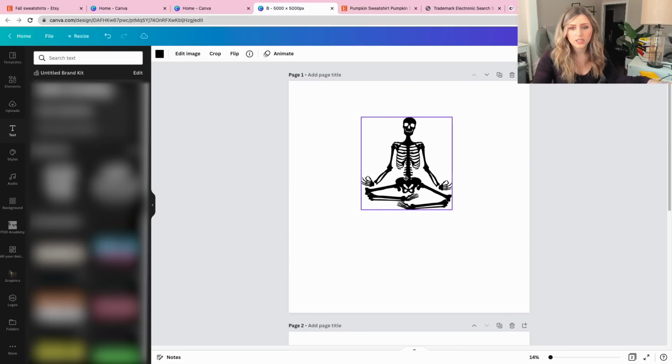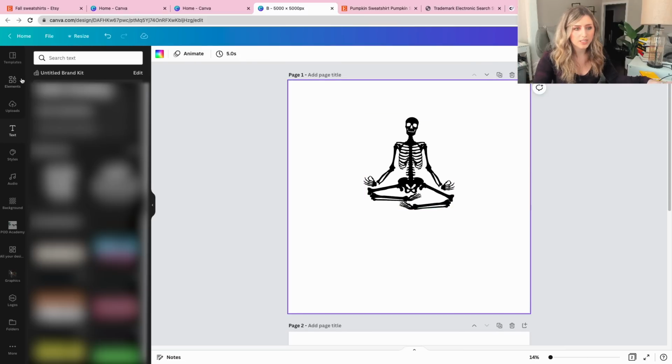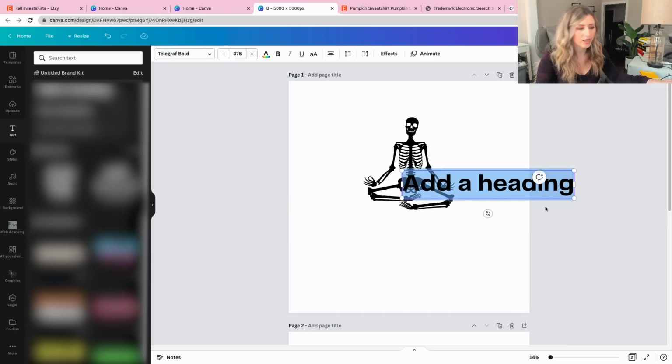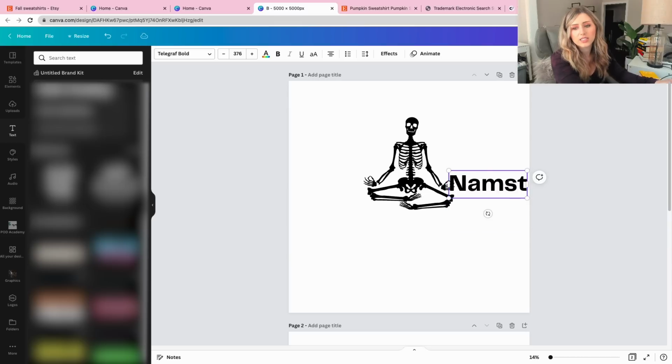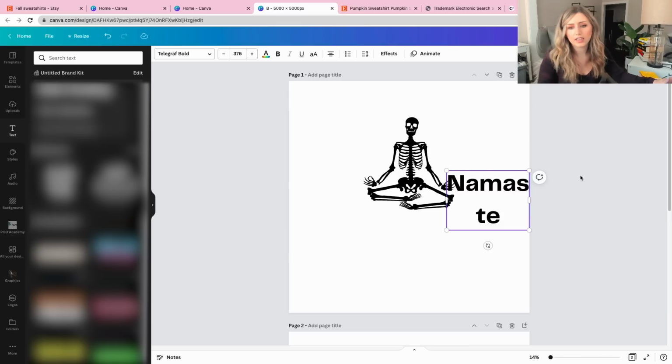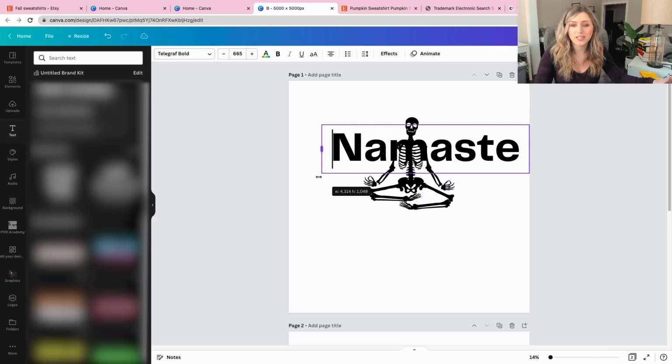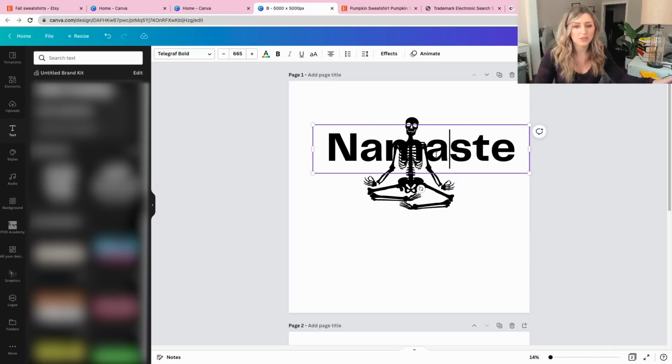Then I have this skeleton, and what I was thinking when I saw it was yoga and the common phrase namaste. Putting something like namaste spooky, namaste creepy, anything like that, I think is a really cute idea.